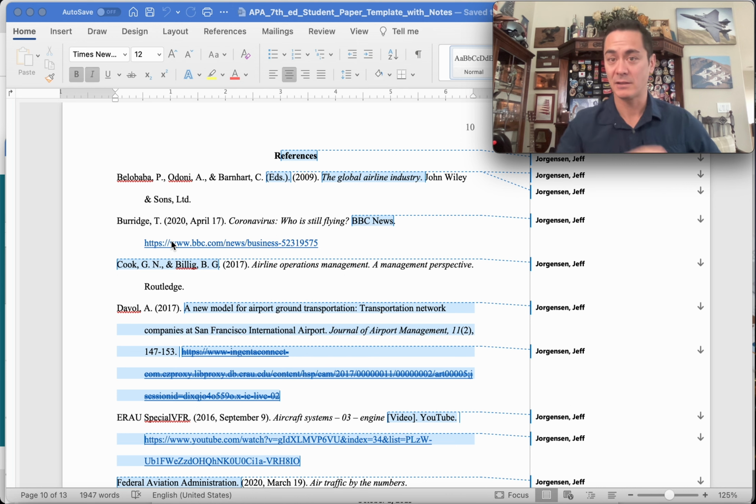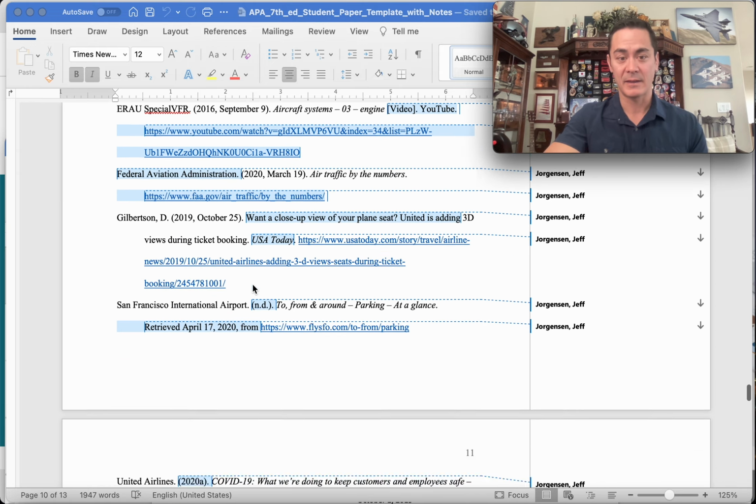All right, here's the references page at the very end. So again, references centered, bolded, and then listed alphabetically in this format. There's a bunch of different ways to reference things, such as if you're referencing videos or if you're referencing a web page, etc. But the big picture is the reader needs to be able to look at a reference and be able to know exactly how to get to the fact that you were stating. So that's why references exist, and that's why they're stated there. So I should be able to look at a reference and then either click on a link or go to a website or look in a library for the specific article that you are referencing and be able to find exactly the reference that you're putting forward there.